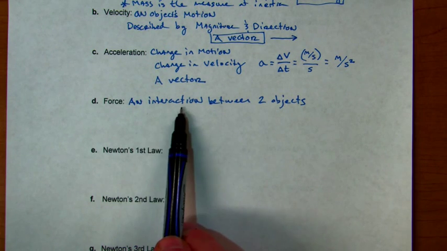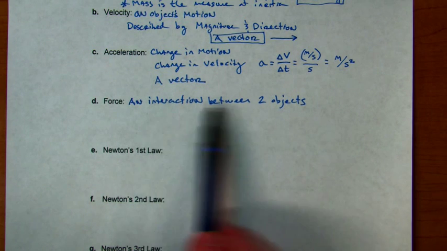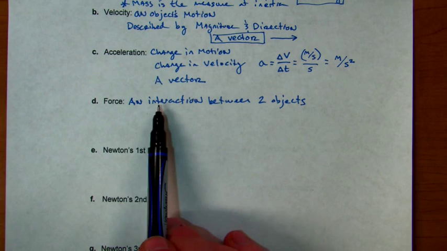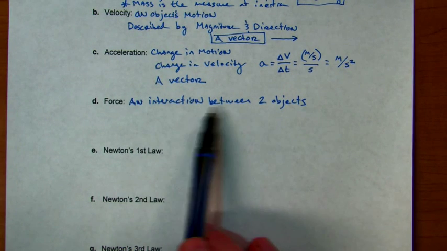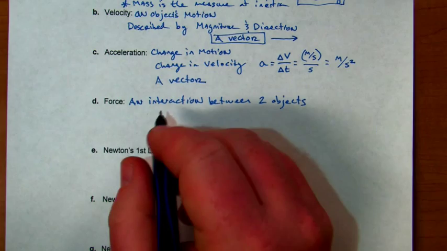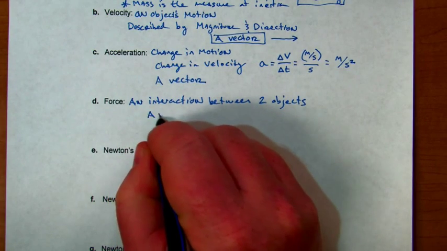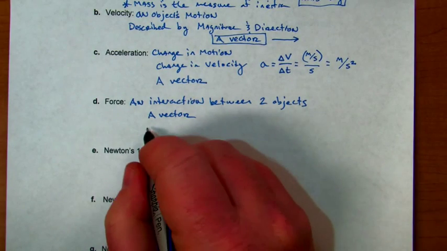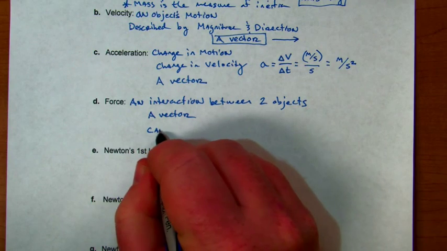If you have an interaction, you can't interact with just yourself—you need another object. There are misconceptions about forces that are easier to avoid if you understand this definition. A force is an interaction between two objects. It's also a vector, so it has magnitude and direction. Forces can cause accelerations.